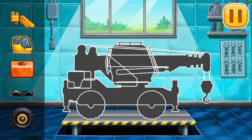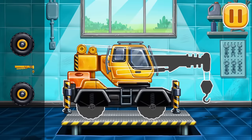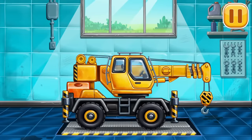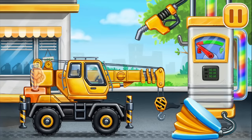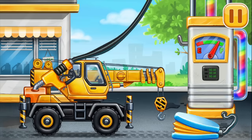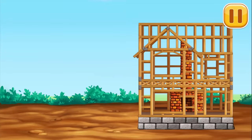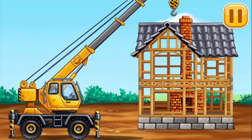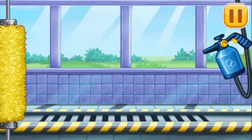We need to assemble crane truck. Amazing. Now we need to fill it. Crane truck. Pump. Keep up the good work. Let's install the room. We need to wash crane truck.